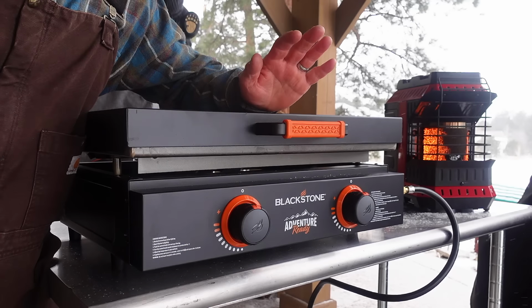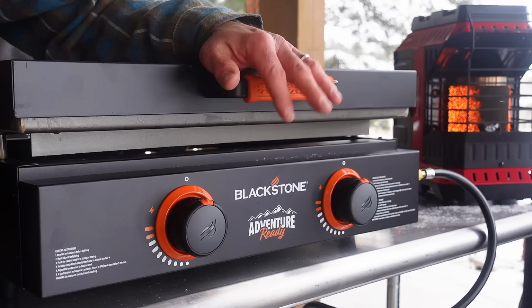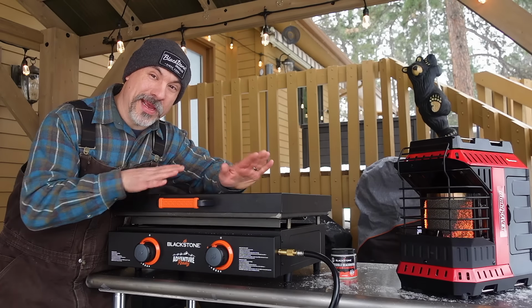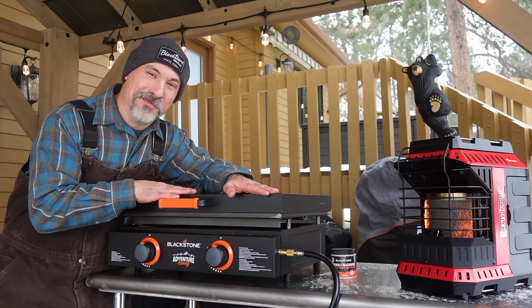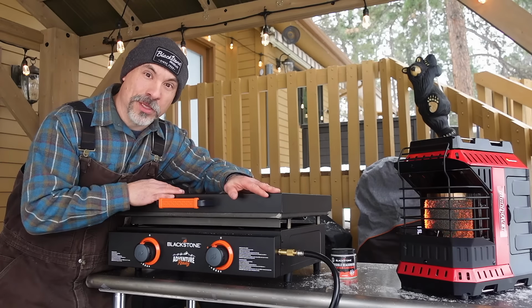Today we're going to season up the black Adventure Ready 22-inch griddle. These were limited edition, black, gray, and tan. They also came with a carry bag and a hardcover, and these were part of the Walmart Deals for Days, the whole Thanksgiving Black Friday blowout last year.